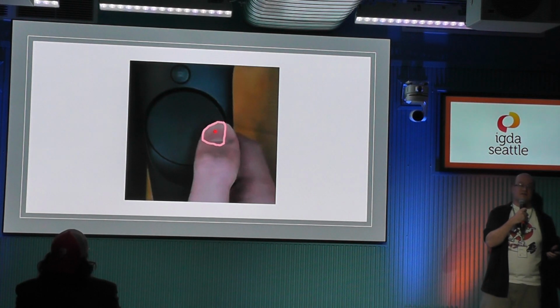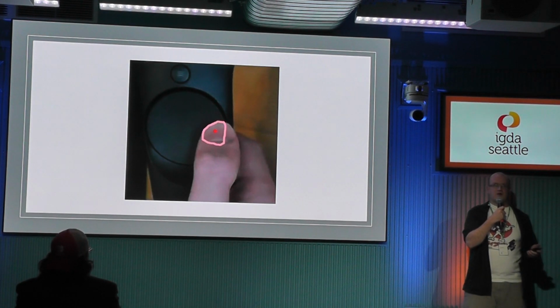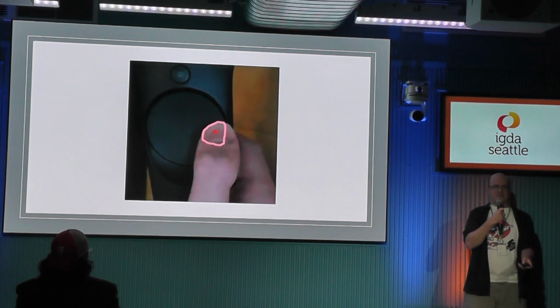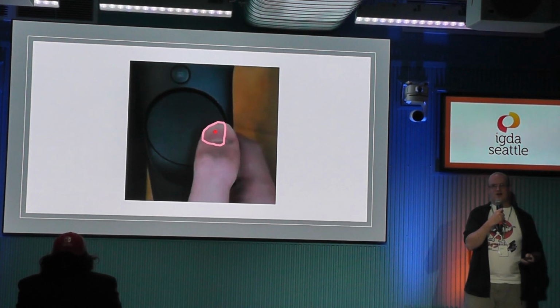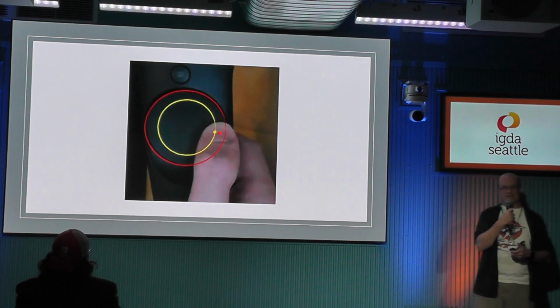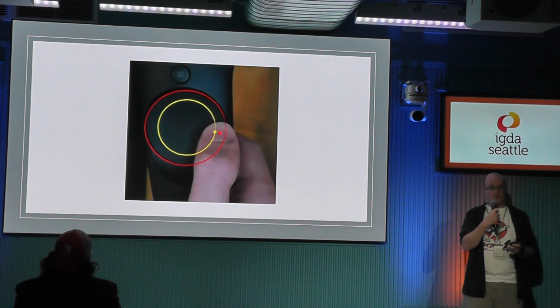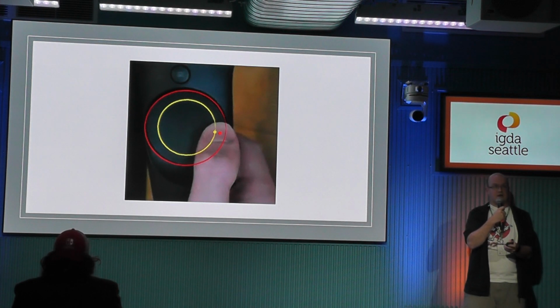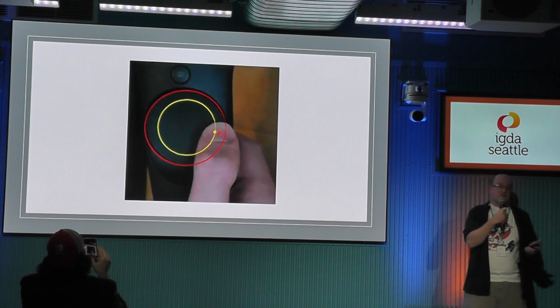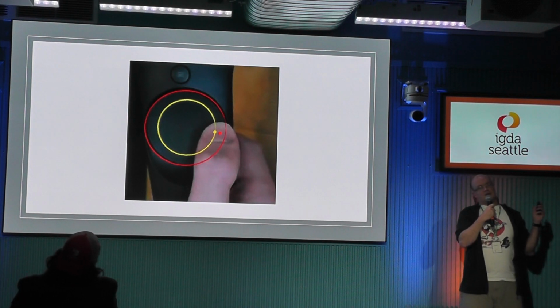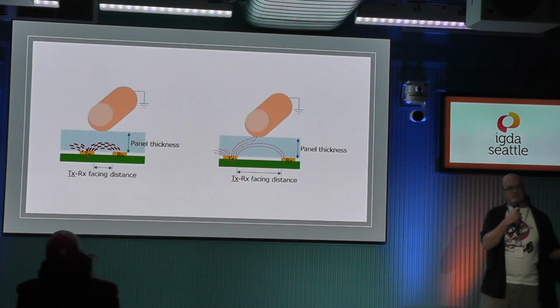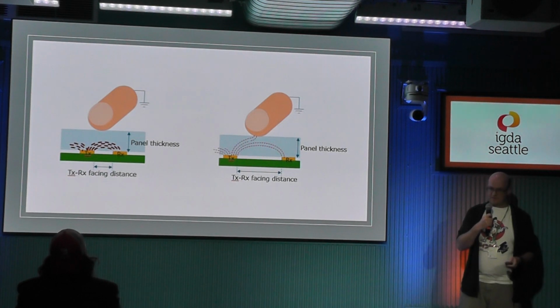Speaking of thumb contact, you don't get a bounding box for it. You just get the centroid of the meat patch that's touching the thing. And so what it means is you can never actually get to 100% of the pad, and you need a dead zone basically. And to be fair, regular gamepads have an outer dead zone too, but you have to worry about it here as well. So if I want my character to get a 200% run, you can't do that at the edge of the pad. You have to do that some amount inward. And of course that varies from person to person, so you have to pick a value that feels good.